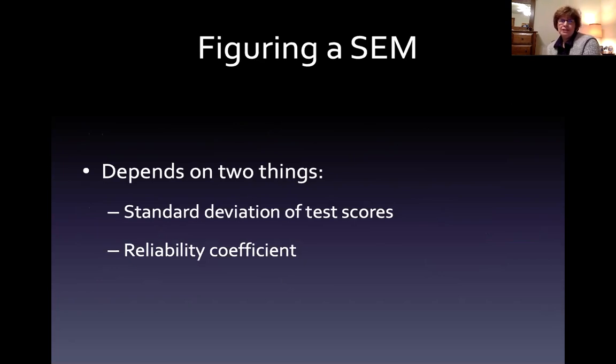Remember, that's how spread out the scores are. Remember on Monday when I gave you that example on the chalkboard and I made 2 lists of test scores, and one of them we had students scoring maybe as low as a 30 and other students scoring 100 and anywhere in between. And then the second list, if you remember, everybody scored pretty close to a 90, okay? So when everybody's scores tended to cluster together, there was a smaller standard deviation, okay? So you have to know that. You have to know how spread out the scores are, and then you would have to know a reliability coefficient. And that would help you figure out what the standard error of measurement is, okay?